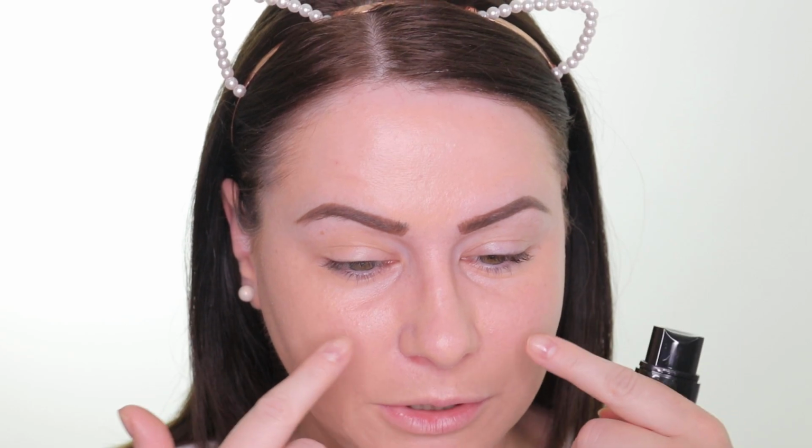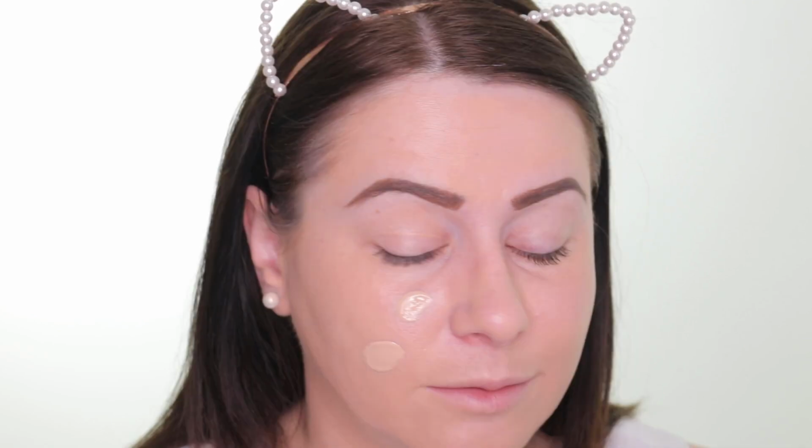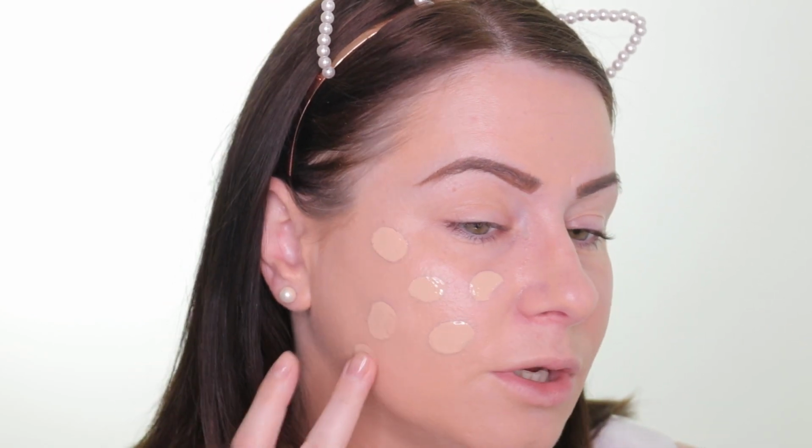Alright, so now I'm gonna go back with a second layer because I wanna see if I can build this up a little. So far it looks really nice and it feels really natural, so I do really like it so far. It doesn't settle in any lines. My pores look a bit shiny in this area, but most foundations do that unless the foundation is completely matte, and I'm gonna go back with some concealer in that area anyways. So I'm just gonna take some more of the foundation and apply a second layer all over the face.